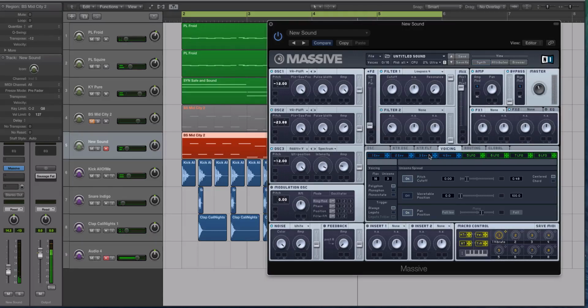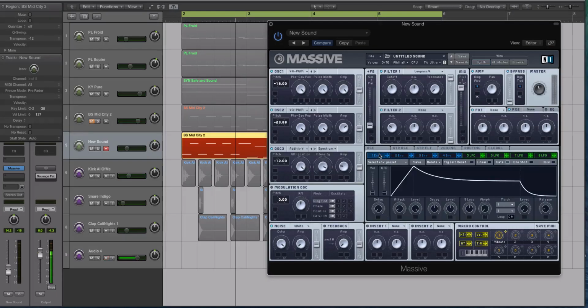All right, so I'm not liking how the filter is playing with this bass right now. For instance, if we solo this sound here, that's too bright, that's too dark. So our options are to modulate or to create a kind of filter envelope. So I'm going to do that with my first envelope here.